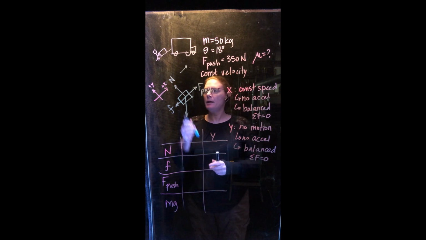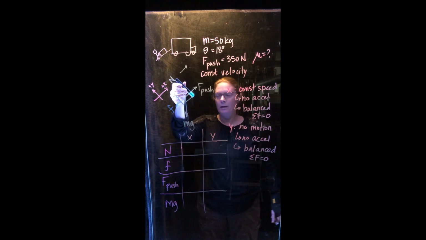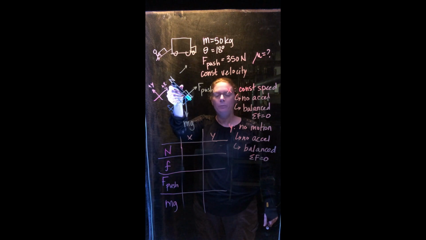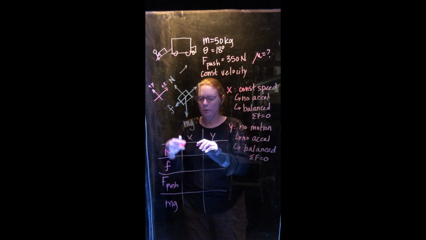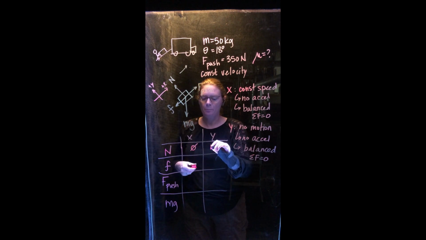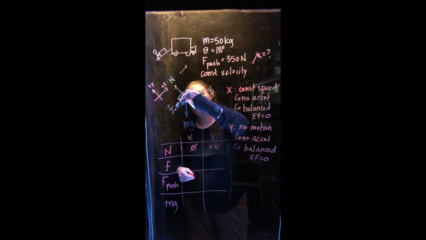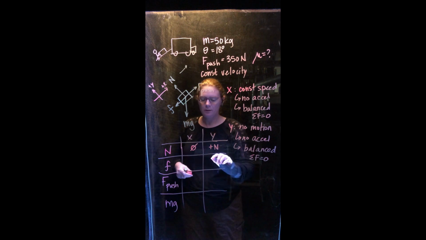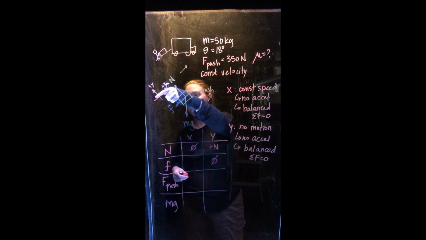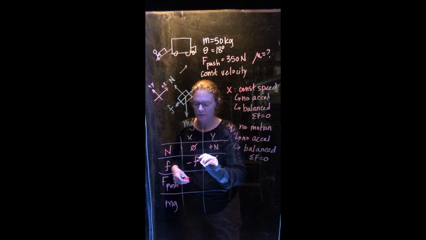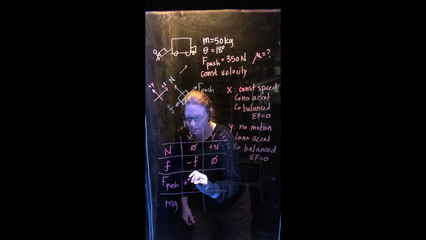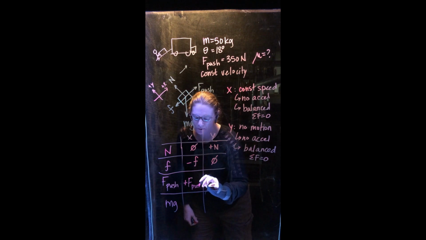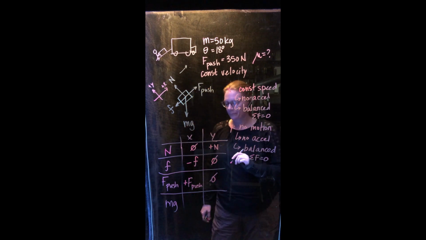Normal force. What direction does that align with? Well, the normal force, if I put my pen like this, that's the positive y direction. There is no left-right component to this. It's all in the positive y direction. So normal is all in the positive y. Friction force, that's this way. That aligns with the x direction. There's no up or down, and it's in the negative x direction. The pushing force, that's this. Pushing force is positive x direction. So we have positive pushing force there, and again, nothing left or right.